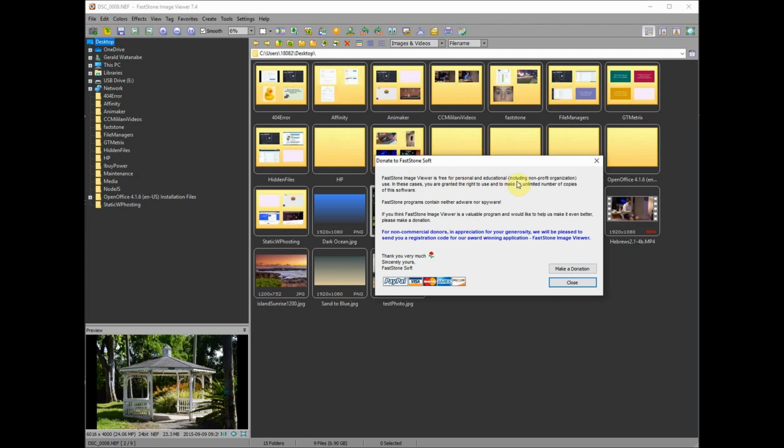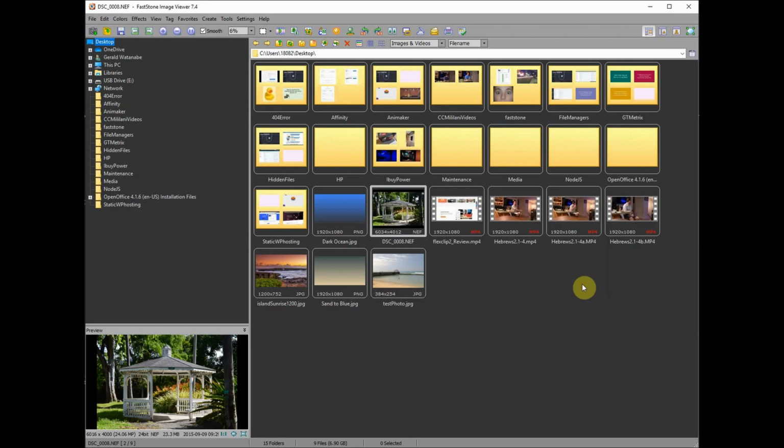You have a tutorial you can read, you can register your application, and you can make a donation. Basically, this editor is free for personal and educational uses. You can make a donation to help them to continue upkeeping this great image editor. There are icons for reaching whatever tool you need quickly for those who use these features, just like a text editor. So, a fully featured image editor.